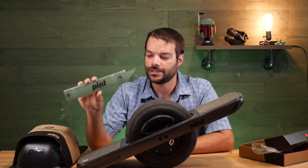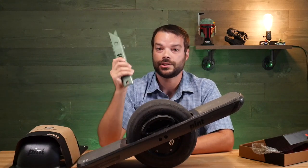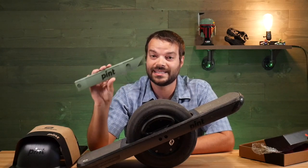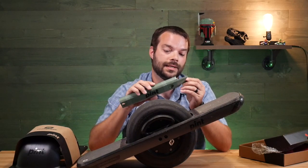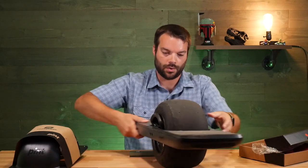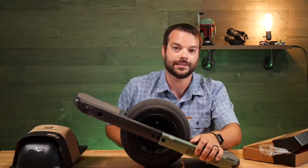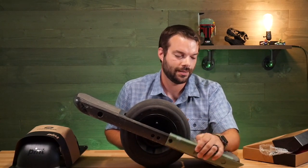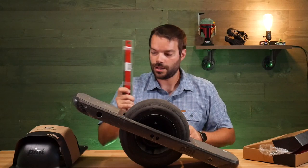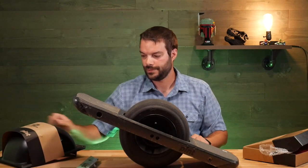Lastly, you have these side pieces called rails — side rails. They're actually not too fancy compared to the rest of the stuff that bolts on. These are just stick-on with holes for the charging port, battery indicator, and power button. They literally just stick on. These are kind of a green sage color. So green, red, black — I think it's going to look pretty cool. Let's get to installing these. I think we'll start with the fender because this is the one I'm actually the most excited about.